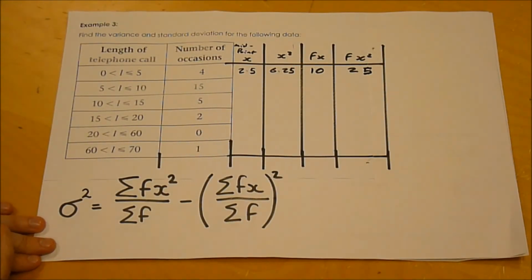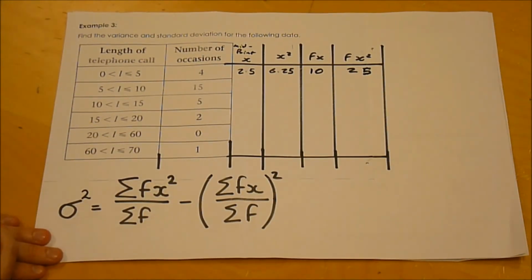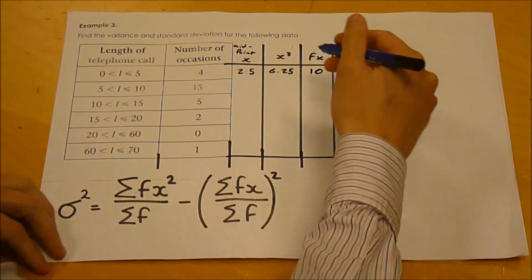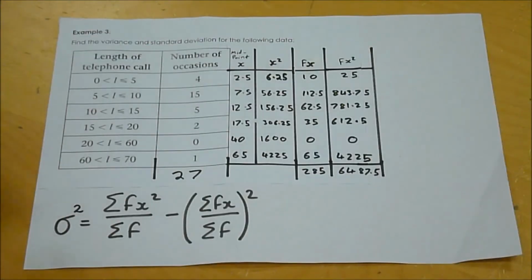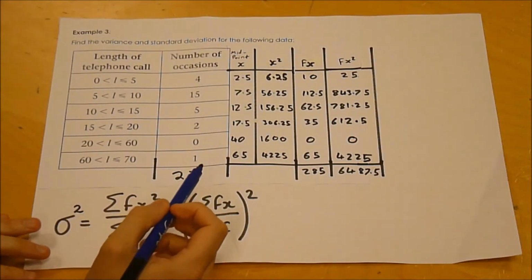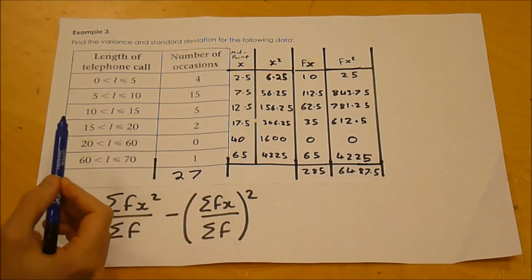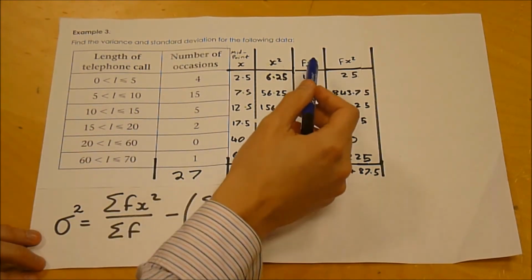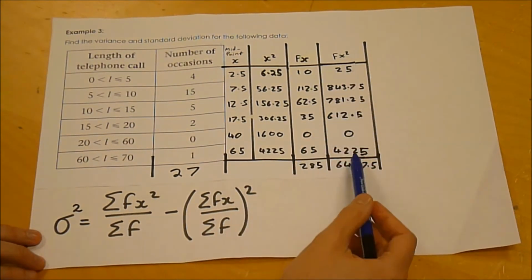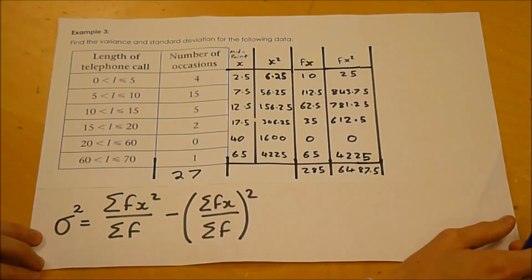Right, I'm going to go ahead and fill the rest of this out. You might want to take a second and pause and fill it out for yourself too. Done. So hopefully your table matches mine, and you'll notice here how I've added a row for totals under the frequency column, f times x and f times x squared, because obviously we're still going to need those totals.